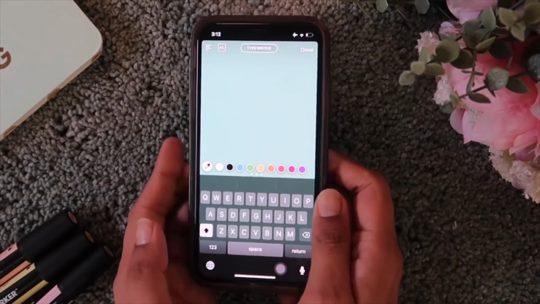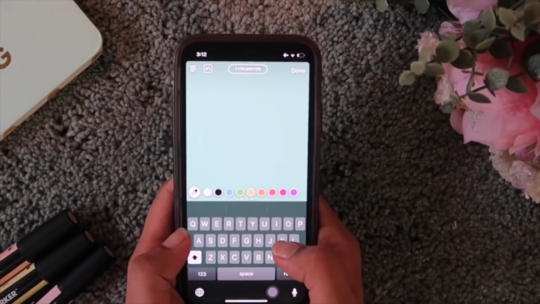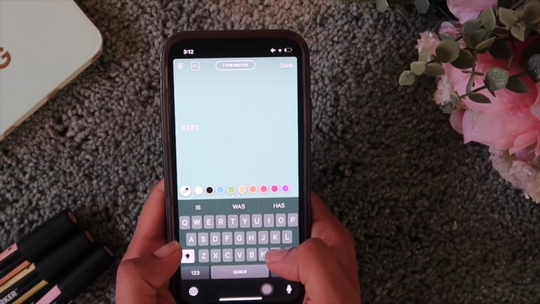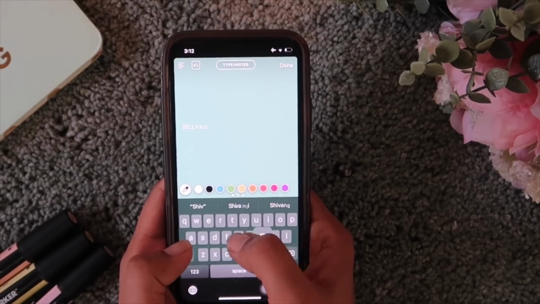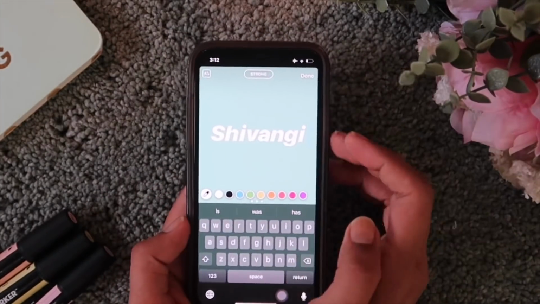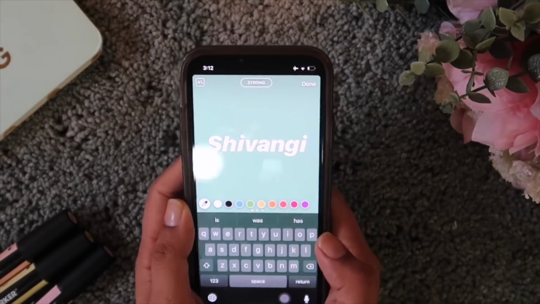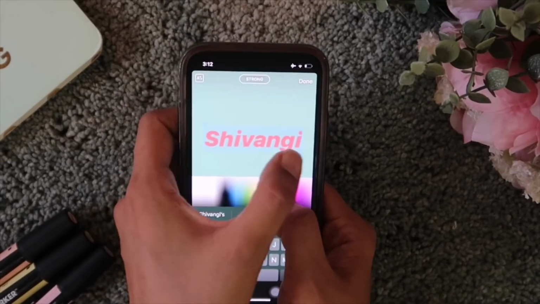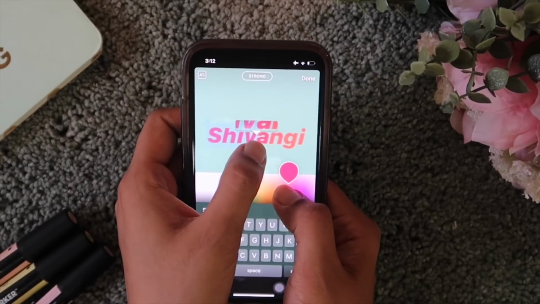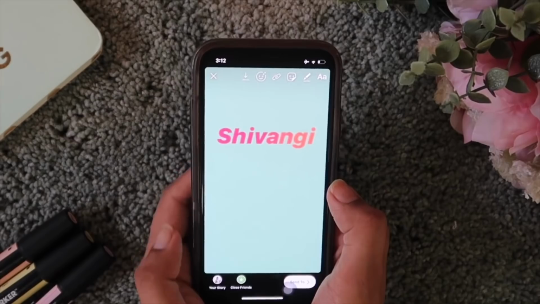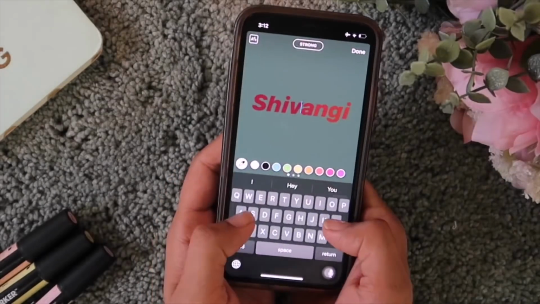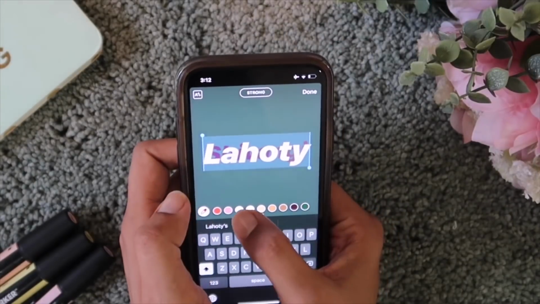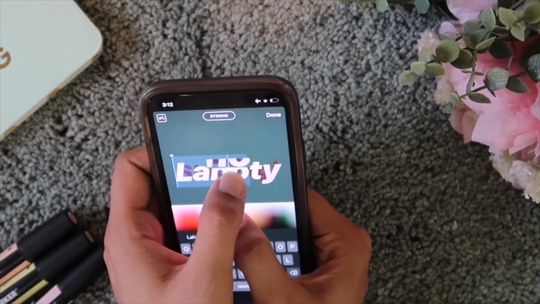Hack number 5 is a little more complicated than hack number 4, just to compensate, but it's again one of my recent favorites. It's basically creating a gradient on your font, and I think that's a super cool trick to have. So all you have to do is, once you've written down a word, you have to select the word, and once you've selected it, with your left hand or your left thumb, as you're sliding the font bar to the left, you have to move your right thumb on the color bar on the gradient spectrum to the right or the left and create this gradient effect.